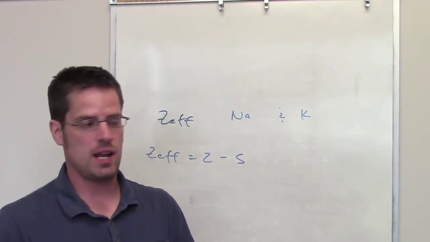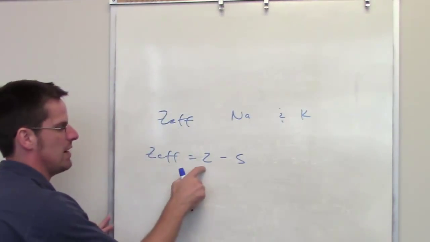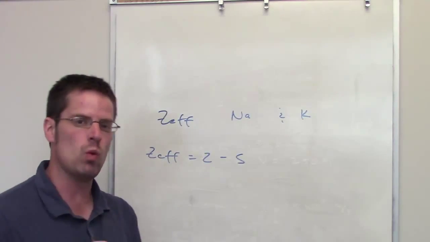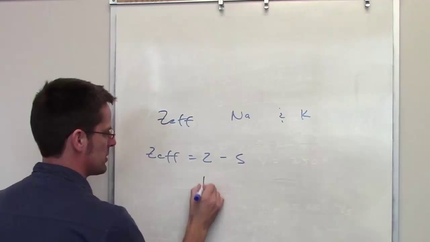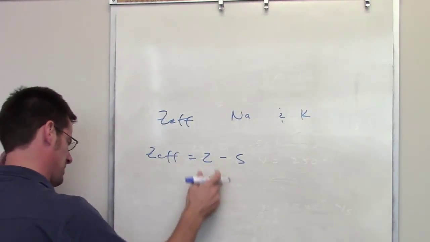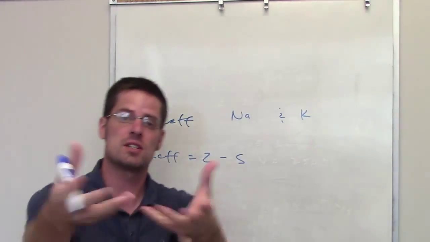Doing the steps that I talked about earlier, we first have to look at sodium on the periodic table. What is its atomic number? The answer is 11. So we're going to start out by doing sodium. Sodium has 11 protons in its nucleus because its atomic number is 11.